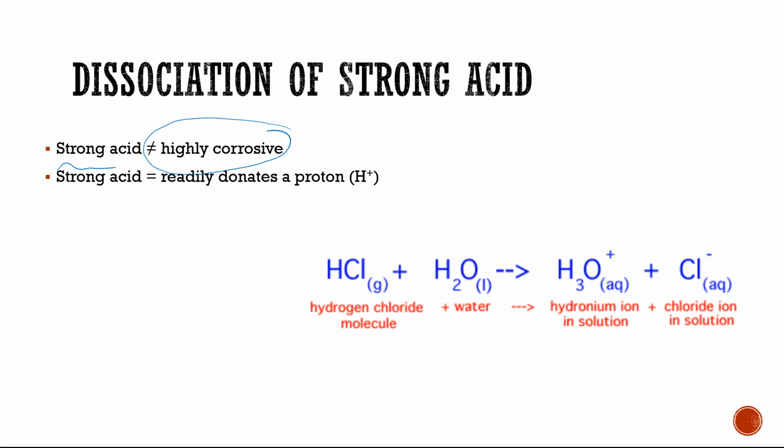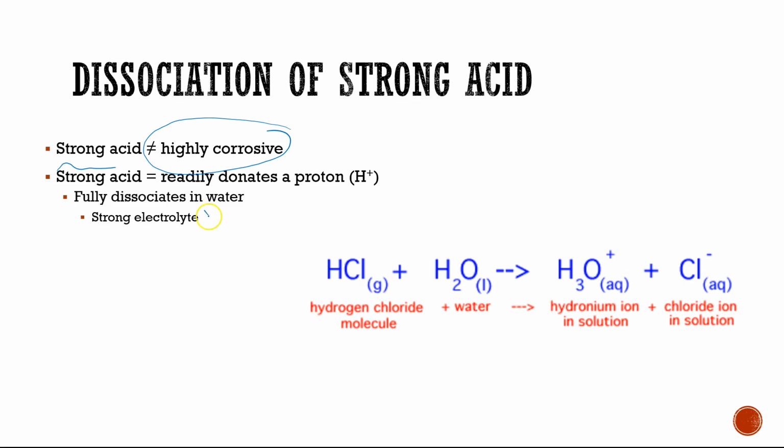So when we defined acids earlier, whether it's the Arrhenius definition or the Bronsted-Lowry definition, an acid is always a substance that's donating the hydrogen to another material. Okay, and so a strong acid is something that easily donates that hydrogen. There's no excess or extra energy required to get that process to occur. A strong acid easily and readily donates a proton, which means it would do what we call full dissociation, right? It fully dissociates in water, and therefore creates a strong electrolyte.